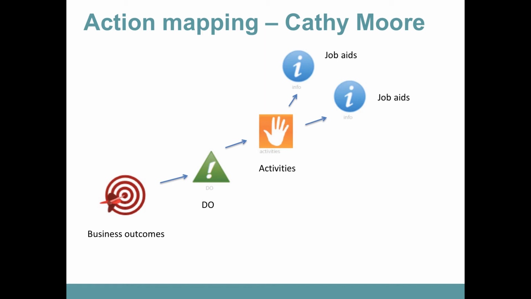Now, to be clear, a procedure is normally not a job aid. It's normally more detailed than that. So job aids are things that really focus on how people do something. So in a Kathy Moore style course, the instructional designer designs the activities first, and then quite often has the job aids as a separate entity back over at the side. We sometimes even design a handbook that's actually quite an information dump that people access in a non-linear way to be able to pull out that information and job aids.